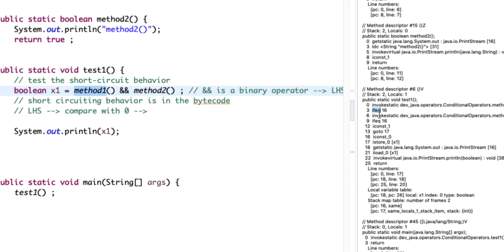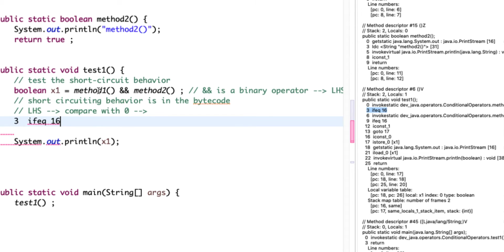And then it says compare the last value on the stack with 0, if equal. If method 1's return value is equal to 0, jump to line 16, which means iconst_0, load a 0 integer value, which means a boolean false.